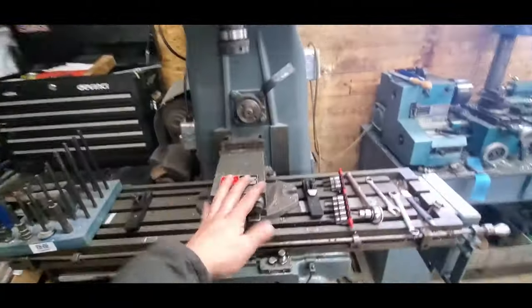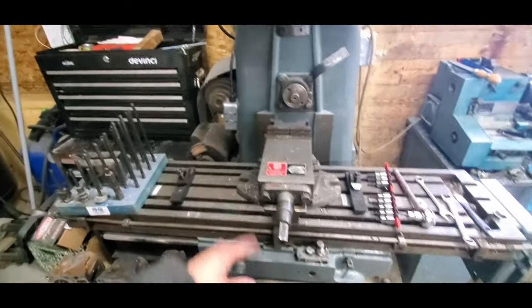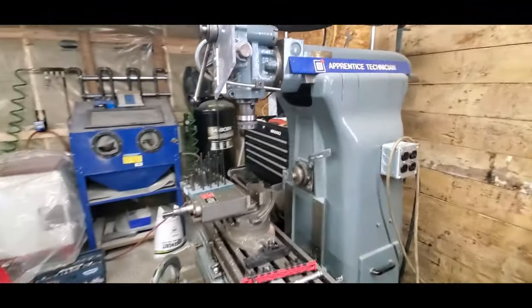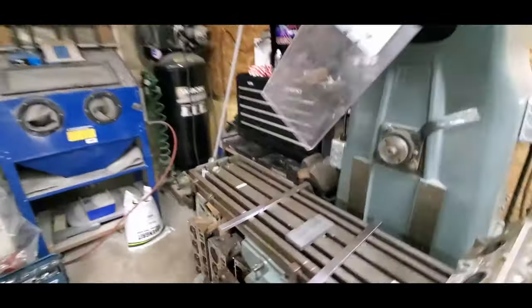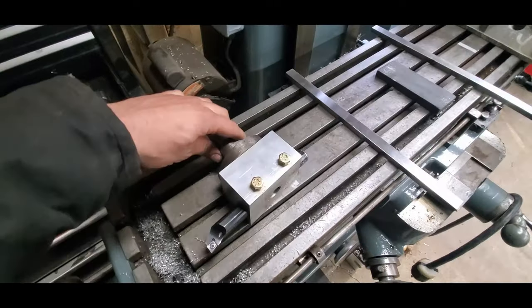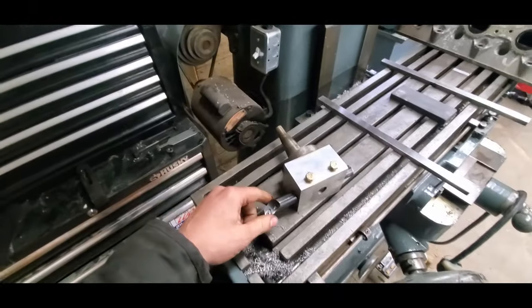I'm just going to have to pop the vise off here, set up my parallels, and tram everything in because I haven't checked it in a little while, so I gotta make sure everything's straight. Okay, I got the mill all ready here. I just have to put my cutting tool in. I have this head I made before.